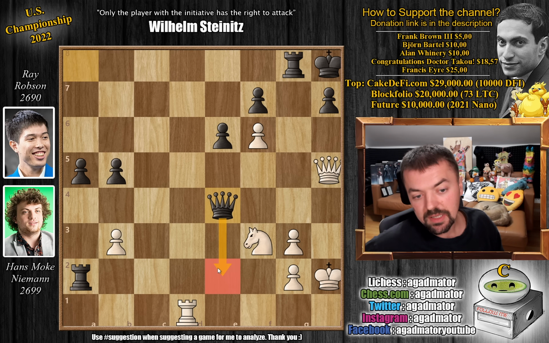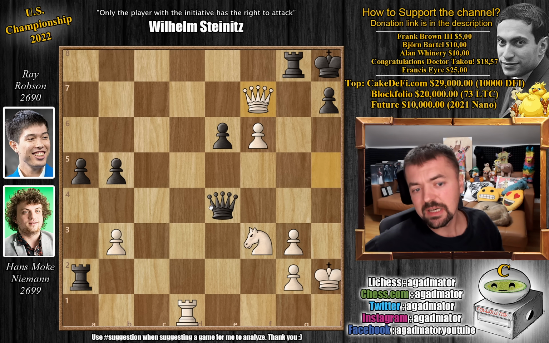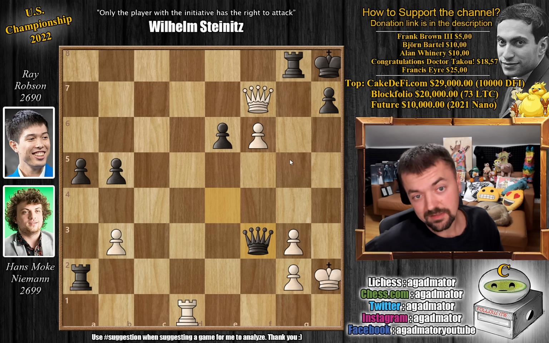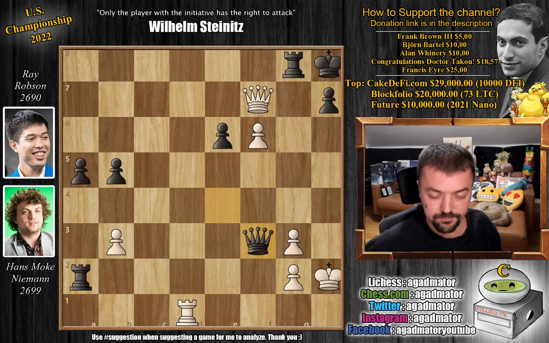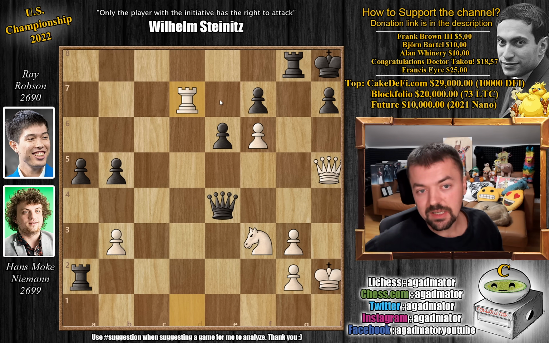Now Robson wants to play queen to e2 and threaten checkmate this way, with Hans having no way of actually continuing this. Even if you capture the pawn on f7, there's the very annoying queen captures on f3, and now you just resign. There's really no move you can play here. So after queen to e4, rook to d7, very nicely played, and now we have queen to e2.